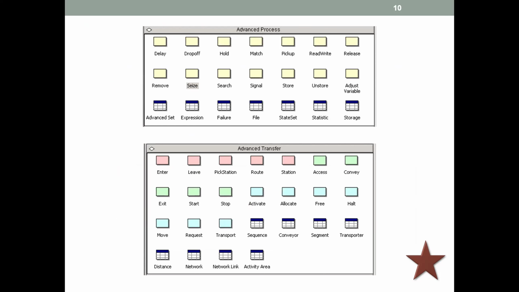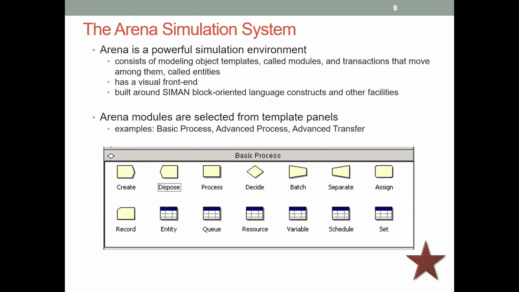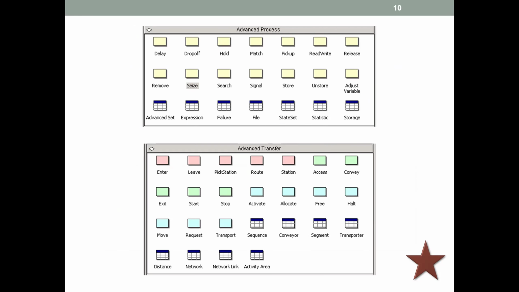So here are some additional templates. The advanced process adds additional logic in terms of the things that you can do with your entities. For example, you can use that process to represent your resource. But if you want to go back to having a seize, delay, release block, you also have that option.